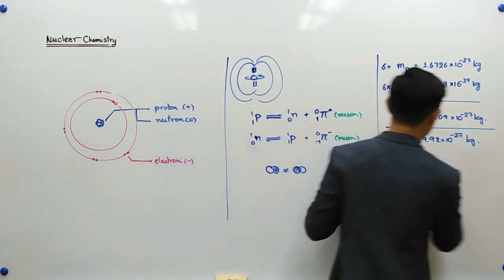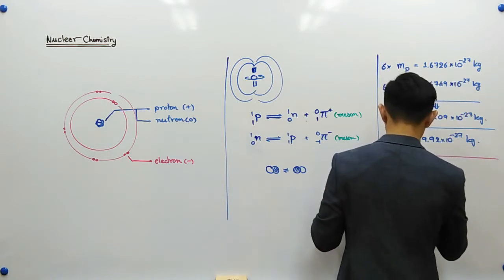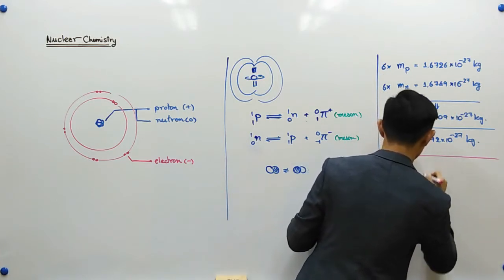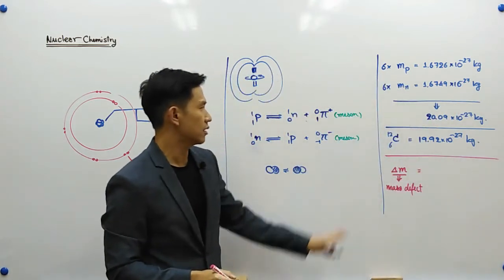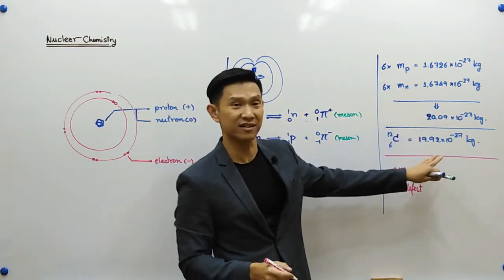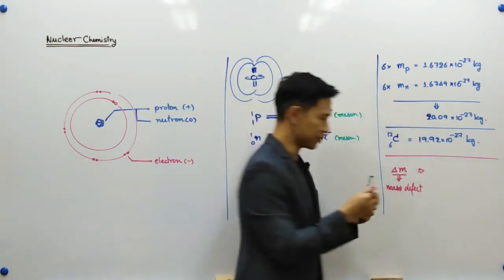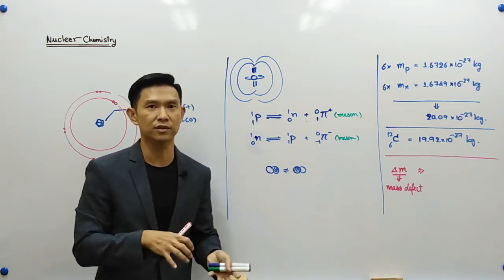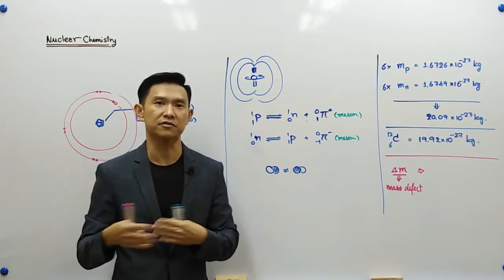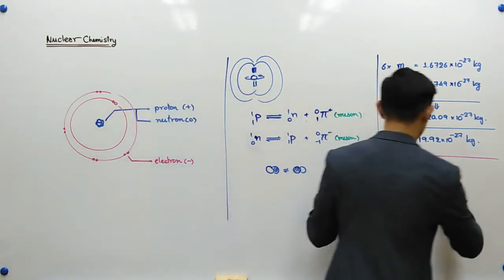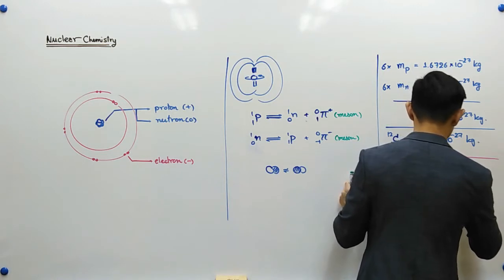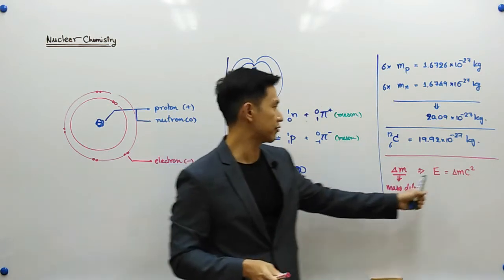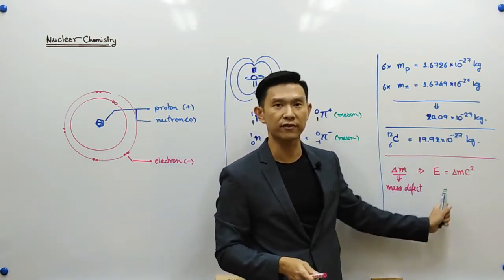So the mass loss over here is called delta M, or mass defect. The mass defect, the mass loss here, is transformed from the mass itself into energy. There is an energy and mass transformation, using this very famous equation, E equals mc squared. But m here is delta M, the mass defect. Multiply with c squared, you have the energy here.